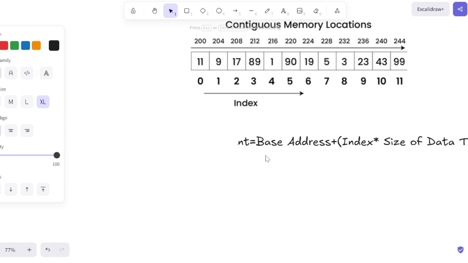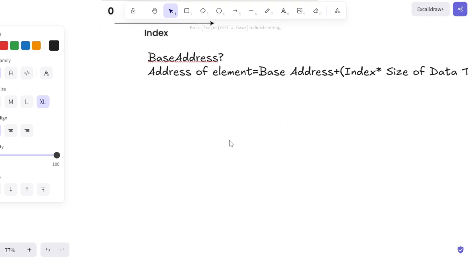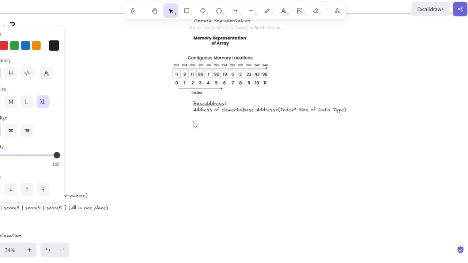So, for example, if you want to find the item at index 3 from the above diagram, what would you do? The address is equal to 200, which is the base address. That means the initial address where the array's first element is stored is 200. Plus 3 into 4, which is 200 plus 12, which is equal to 212. How did you get 212?